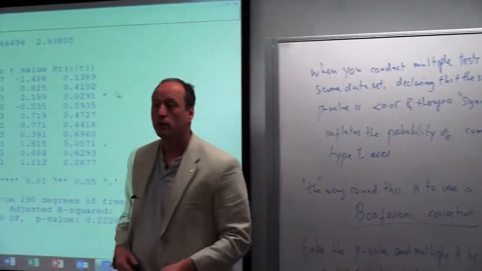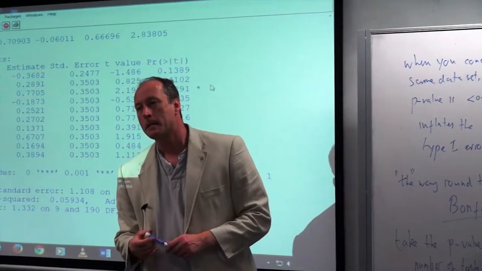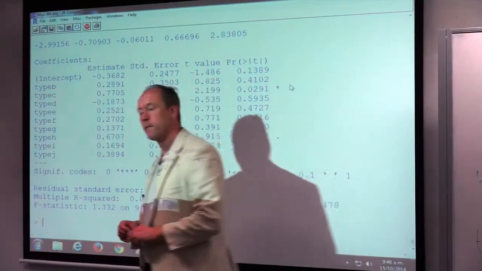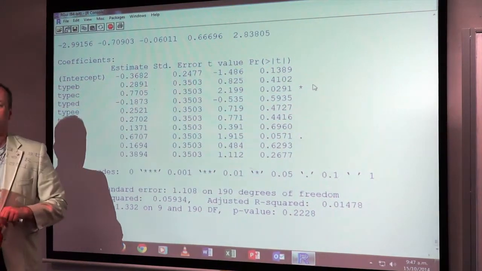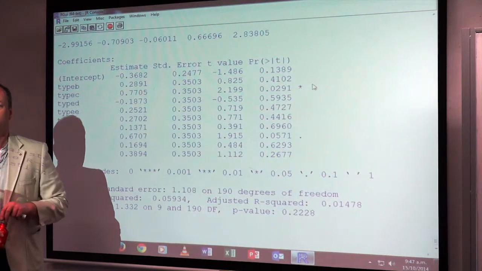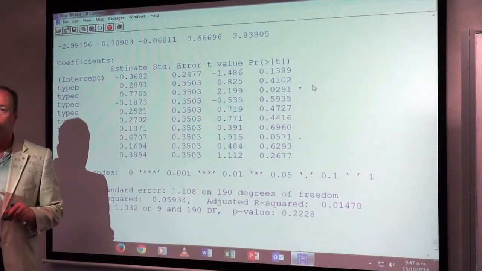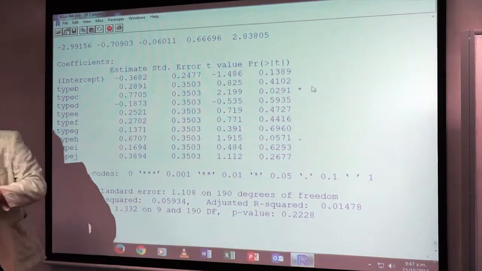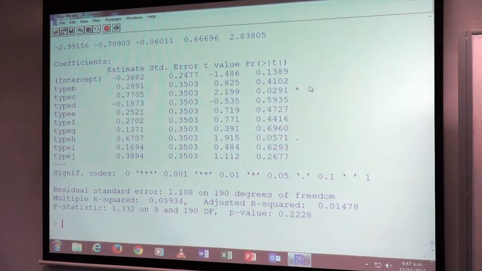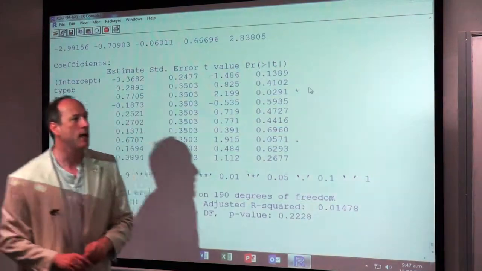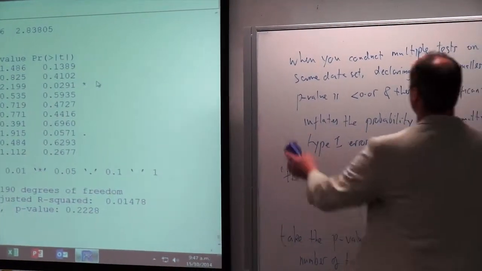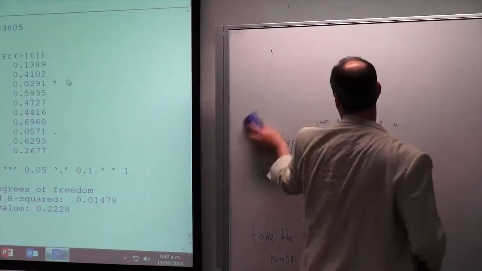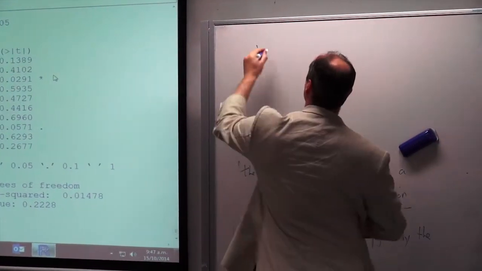If you've got a large number of p-values, say 100, would you use something other than Bonferroni? The question was, what would happen if you had 100 or 1,000,000 tests? Let's say n equals 100.